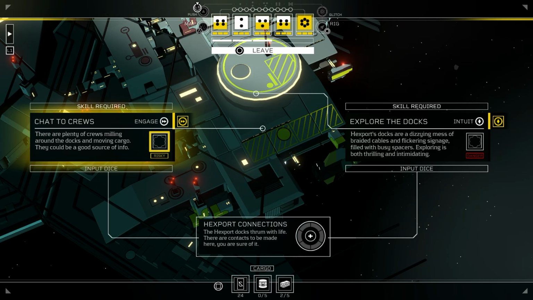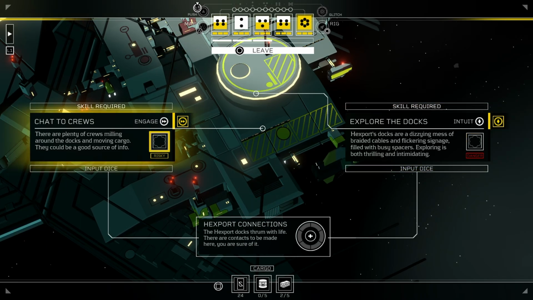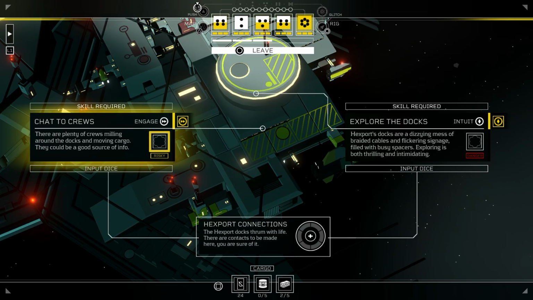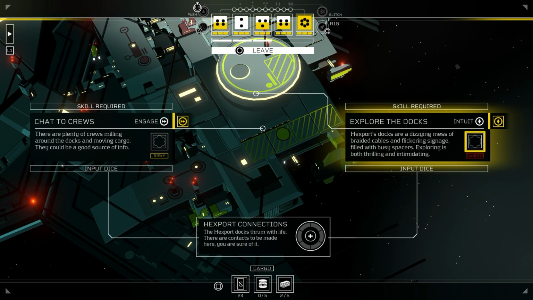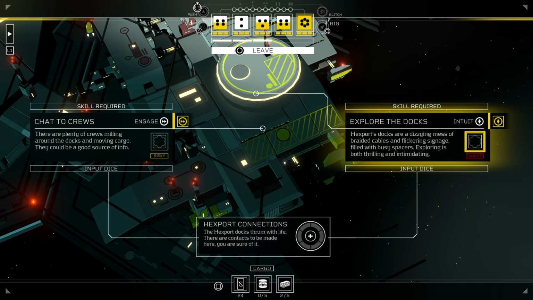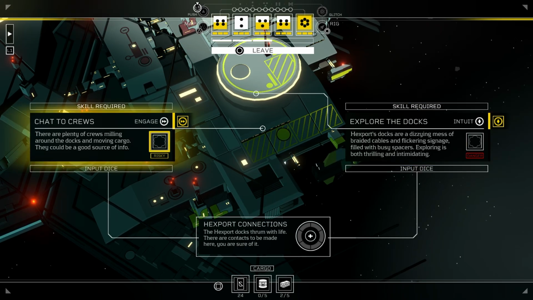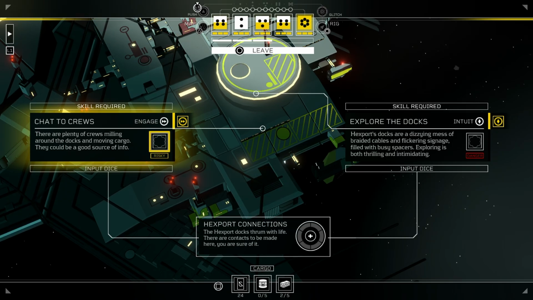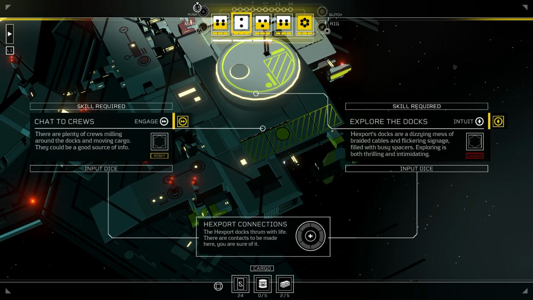So, exploring the docks is too risky. It has a red on it. This one right here is just risky, period, which is much more doable. Why is exploring the docks risky? It involves Intuit. Hexport's docks are a dizzying mess of braided cables and flickering signage filled with busy spacers. Okay. I'm gonna go and chat to crews. There are plenty of crews milling around and around the docks and moving cargo. They could be a good source of info. Let's input dice here. So I have different dice to pick from, and let's see. I'm gonna go with 4.